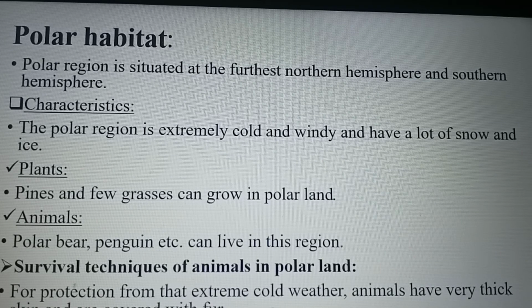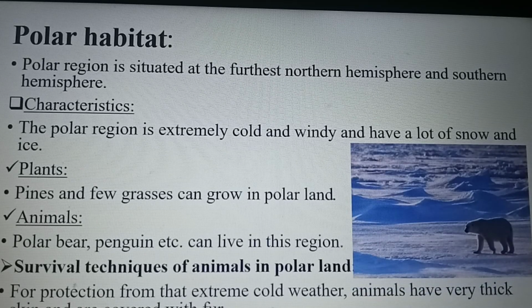The main characteristic of polar habitat is that it is extremely cold, windy and has a lot of snow and ice. Plants like pines and a few grasses can grow in polar land. Polar bears, penguins, seals can live in this region. And as a survival technique, animals in this region have very thick skin that protects them from the extremely cold weather.